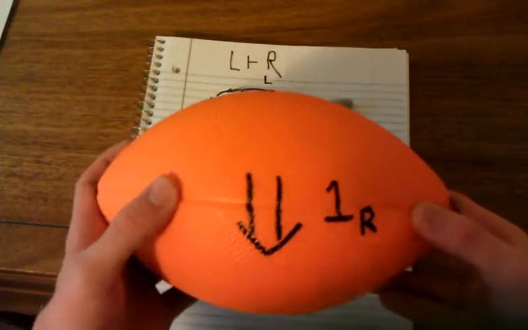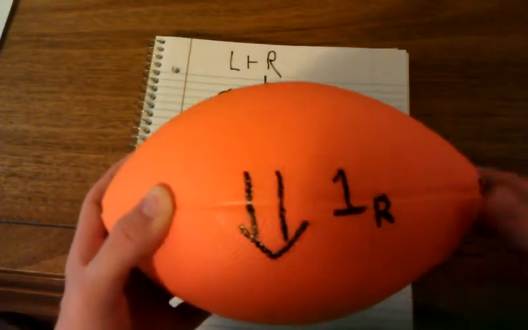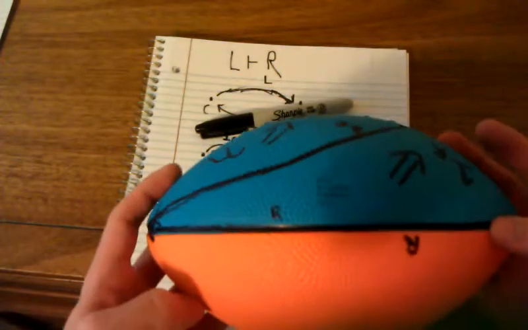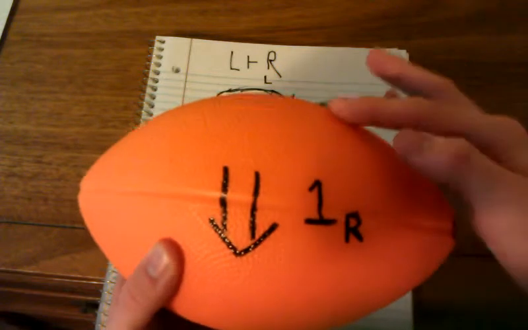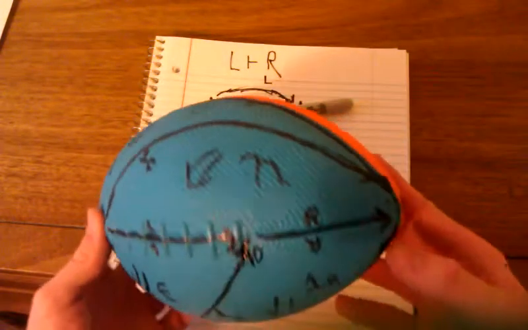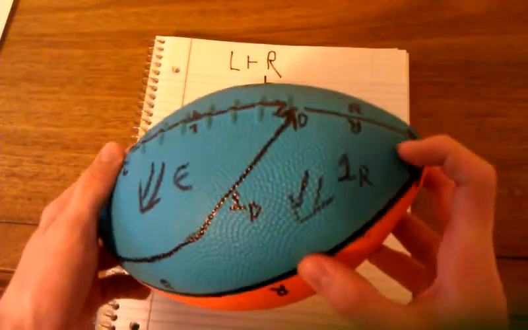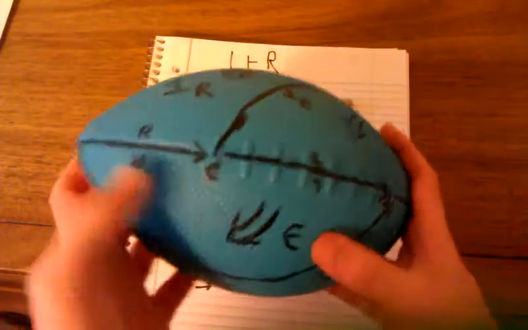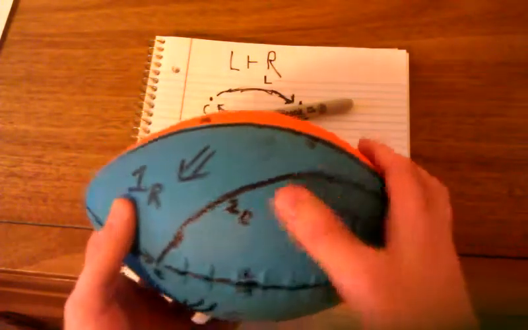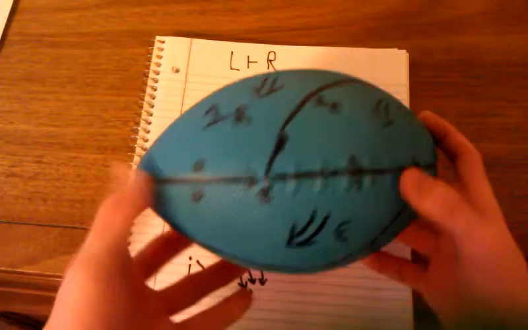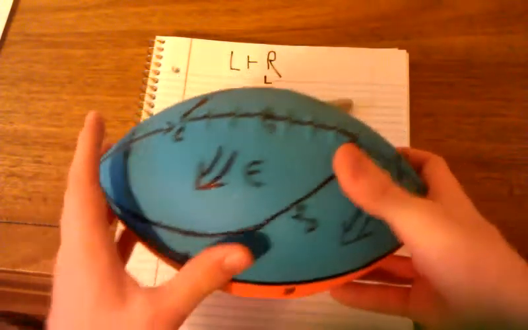Arbitrary convention, I guess, because no one ever said what side an adjoint football is, but the right adjoint functor is on top of the right adjoint football, so I think it makes sense. In any case, this is the identity on R, natural transformation from R to itself, and this is the same as this other more complicated natural transformation from R to itself. Here we have some identity transformations fit into there, but we also have eta and epsilon getting involved. This eta comes out here from the identity on C and goes to RL right here, and then epsilon scoops it up back into the identity on D.